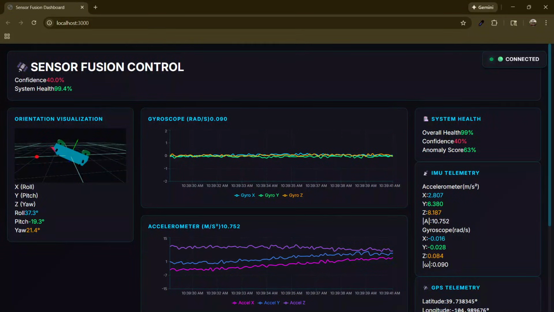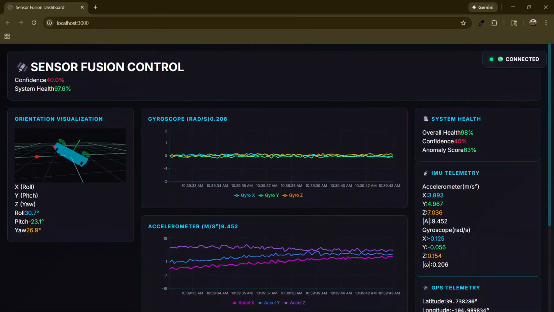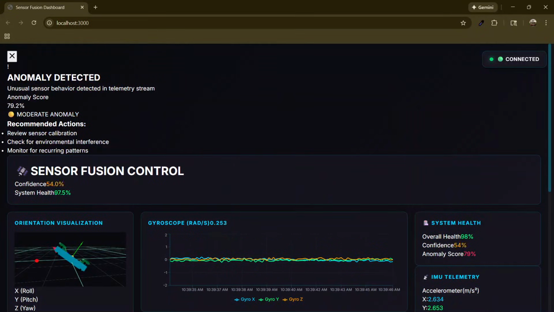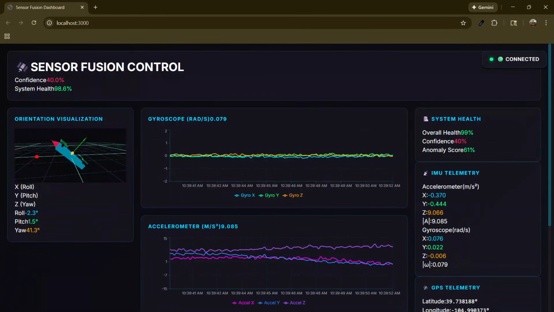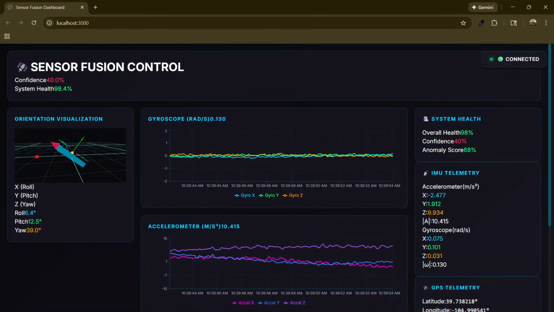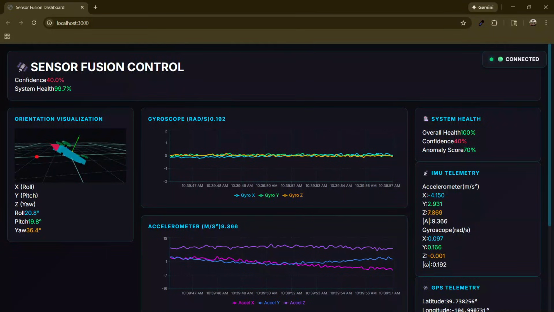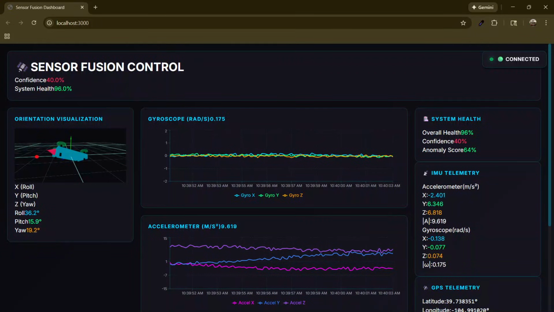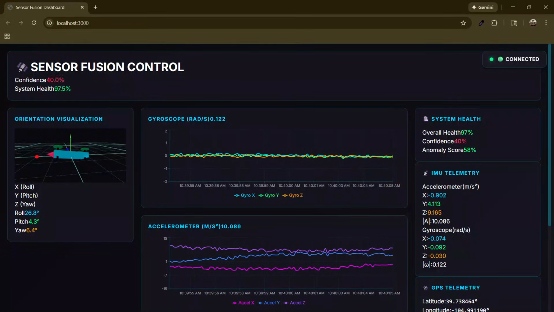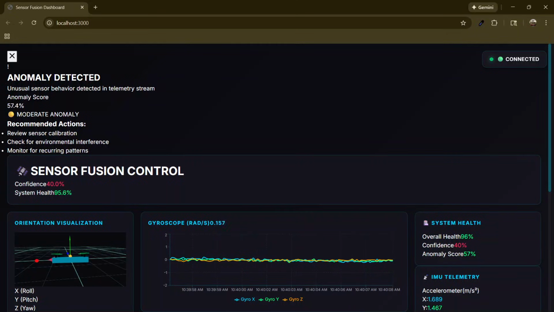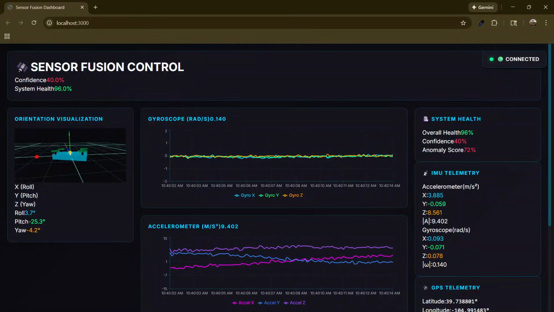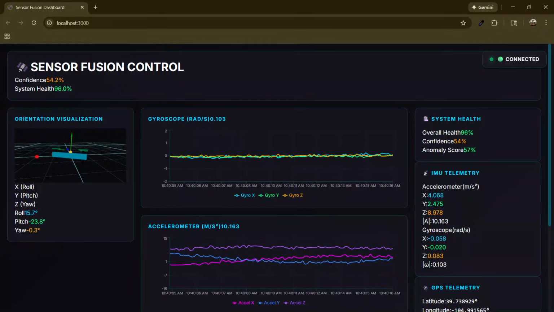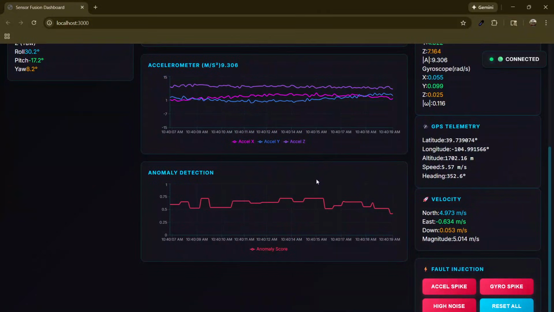And adaptive learning. It maintains a rolling buffer of about 50 samples. It retrains the model every 100 samples and adapts to changing sensor patterns. It combines an ML score of 70% with a statistical Z-score of 30% for robustness. And real-time predictions: it processes each data point in less than 5 milliseconds, calculates the anomaly score, and sends the score back to the Rust backend via the WebSocket. The backend merges the score into the broadcast stream.